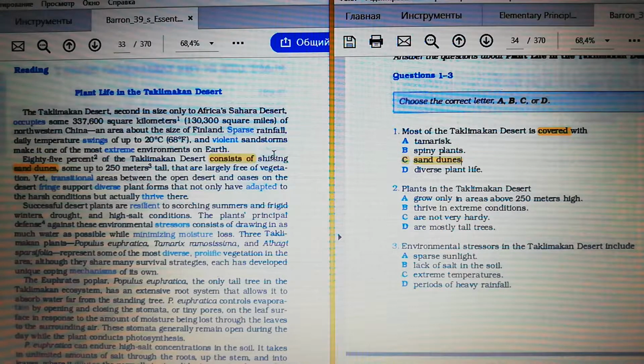In case you are using computer-based IELTS, on the left-hand side you will have the text, on the right-hand side you have your questions, and you will have an opportunity to highlight the text and the words which you want to highlight. But on paper-based IELTS you can't do that. You can just use a pencil, so you can anyway highlight. But when I passed the paper-based test, I just put the number 1 here, let's say, because I know that the answers to the following questions will be below that number. I put number 1, and I just go below that to find the answer to the second or third questions, because it goes one by one and it's easier to find the answer from the text.